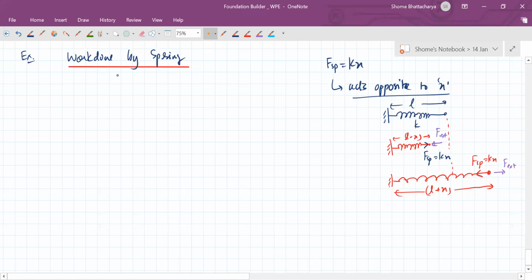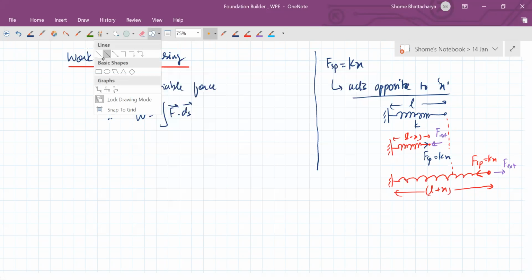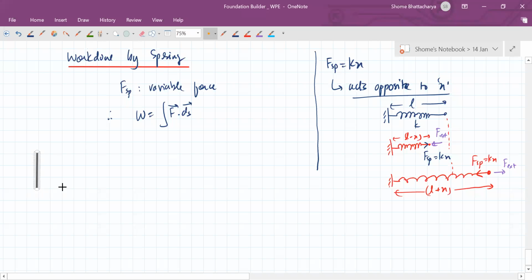Okay. So now to calculate work done by spring force, because it's a variable force. Okay. So spring force is a variable force. Therefore, the definition of work done we have to use is path integration. So this definition has to be used. So as an example, let's see a situation where something like this is happening. We have attached a spring in between a wall on one side and a block on this side. So this spring of constant K is initially at the relaxed state.